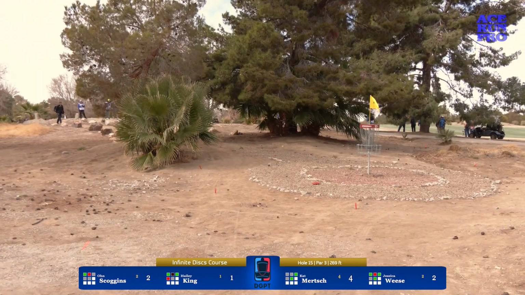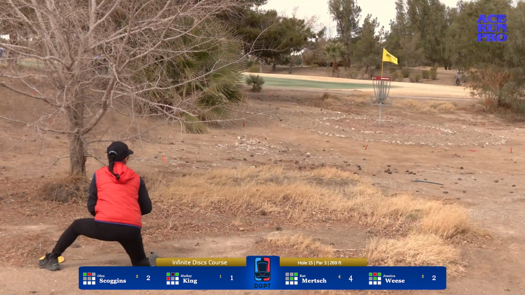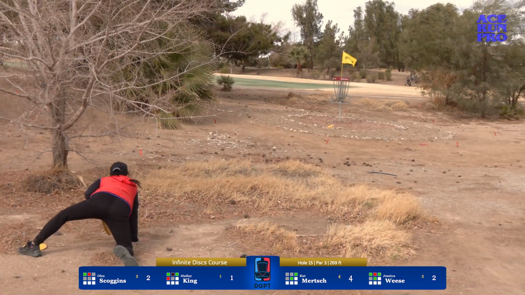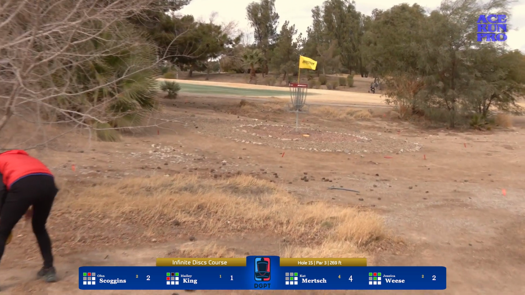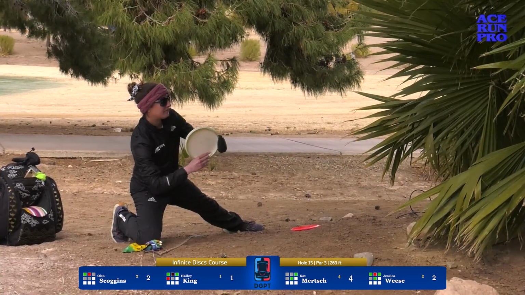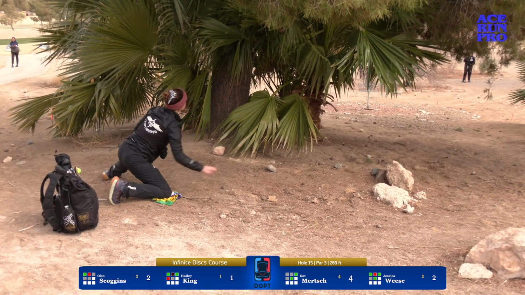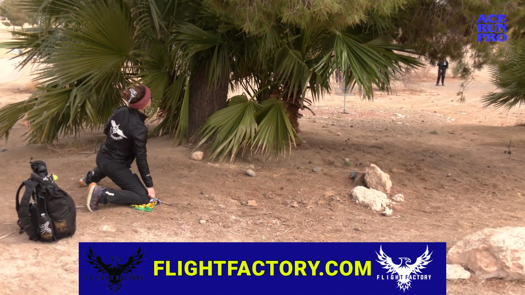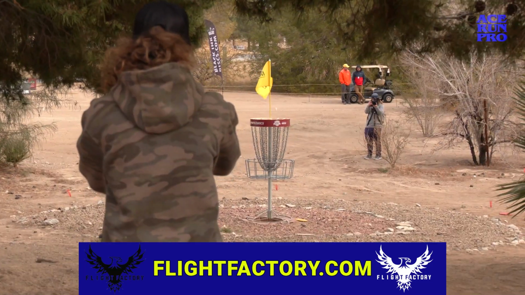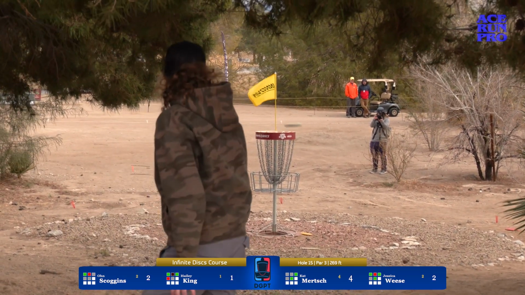Also just kind of showing, some days like today, you've got to find ways to have some fun and not let the game grind you down too much. Keep it lighthearted. Easier said than done. Yeah, Scoggins just laying up for par here. Not quite in a good position to give that putt a run. And Weese, even though she's close, again not in a good position to give it a bid. Yeah, she probably wasn't really able to see the basket on a direct line. Would have had to throw some kind of Anhyzer.